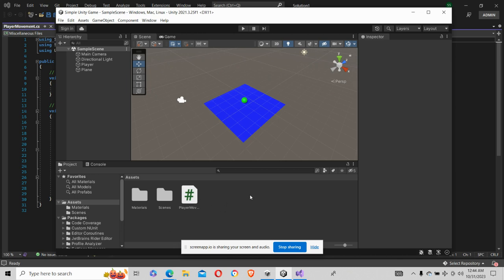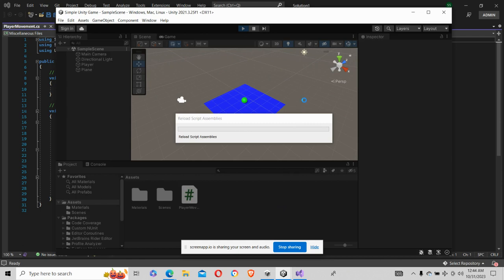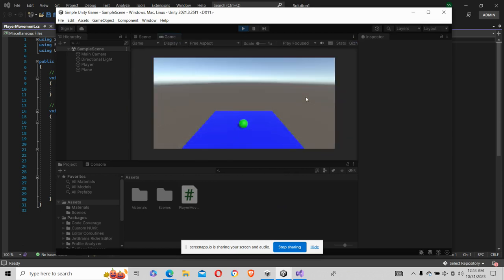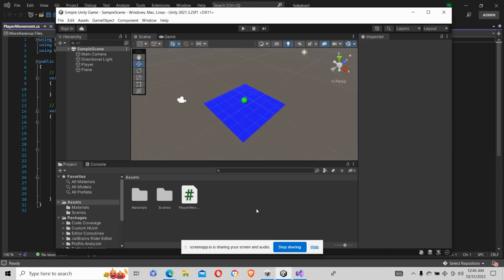Let's play this and check how it looks. When you press the space bar, it goes upwards, and when you press the forward or up button, it goes like this. It's basically the same thing that was happening in the previous video.